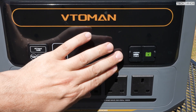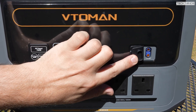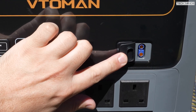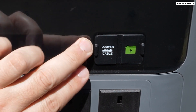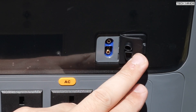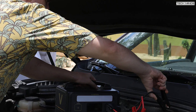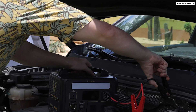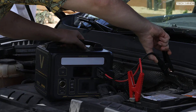Over on the right side under the little rubber flap, you'll find a connection which allows you to connect to another battery, essentially daisy chaining them for more capacity. To the left of this connector there's another connector that can be used with an optional extra cable, and that allows you to start vehicles — a bit like an emergency jumper pack — however you do have to buy that cable separately.